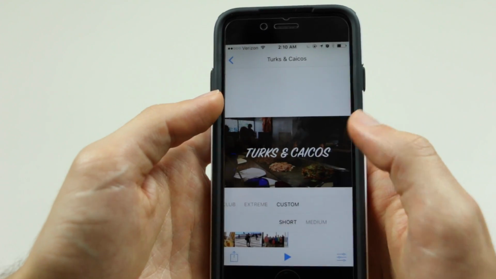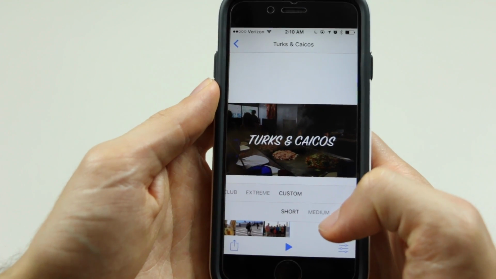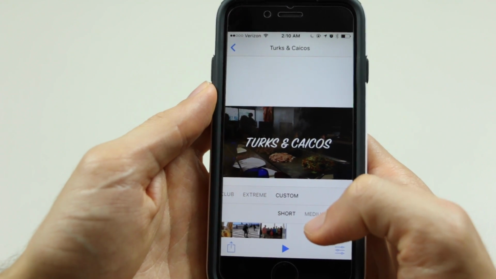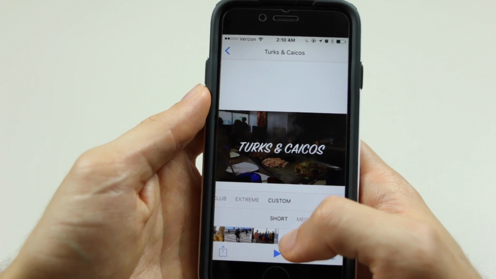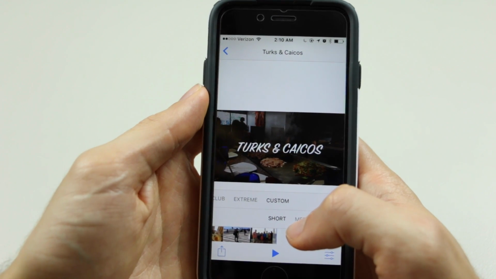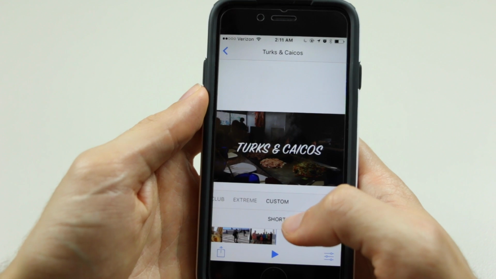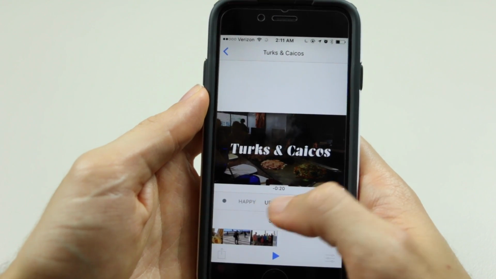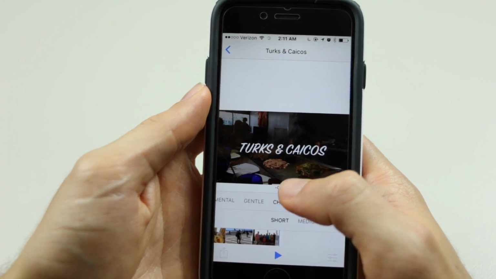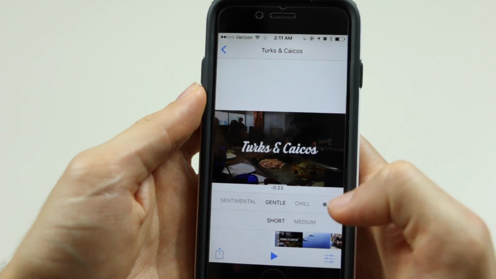Pretty cool, right? So that was the short version. As you can see down here, there's also a medium. So if I didn't like the length of that and I wanted it to be longer, obviously I didn't want to do the long one for the sake of this video, but if you were sending this to people, you would probably want to do medium. And if you didn't like the vibe of that music, you can actually change that here, and you can also change how the text looks on there. So as you can see, the text changing right there.